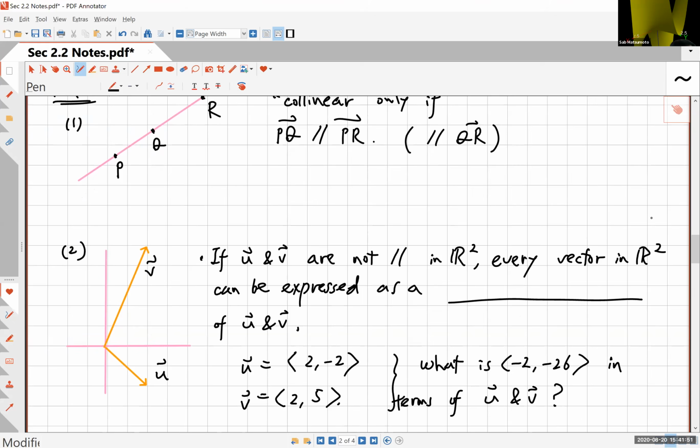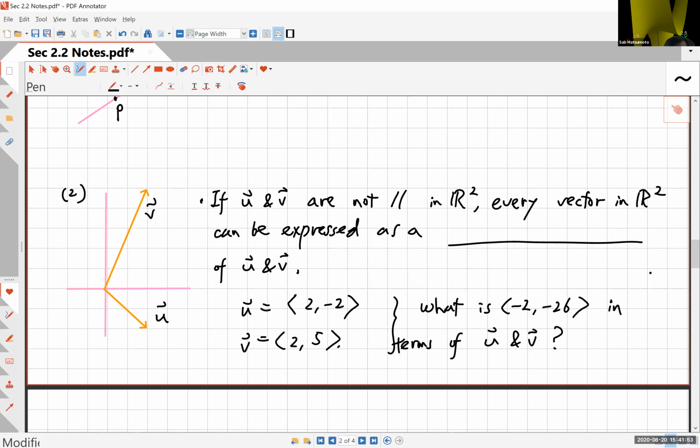All right. The second note I'm going to give you before we finish this section is this fact. Now this is actually a very important fact. It has to do with the idea of linear independence and spanning sets in linear algebra. Some of you may have already had a linear algebra.